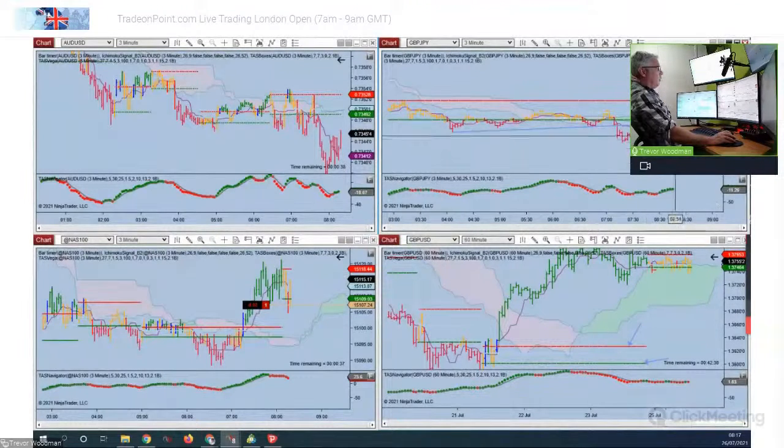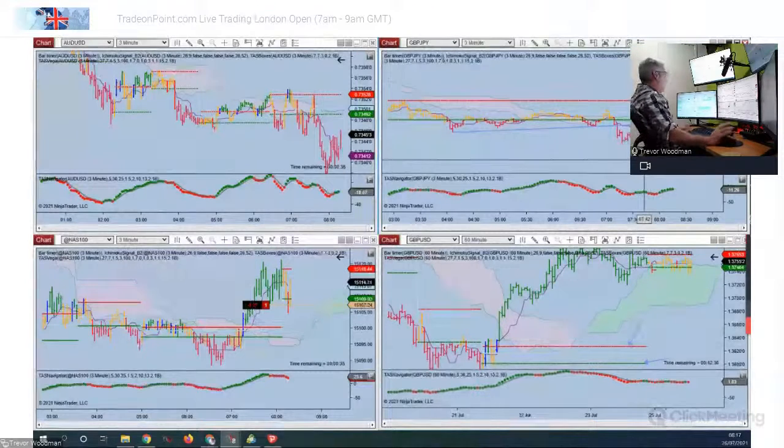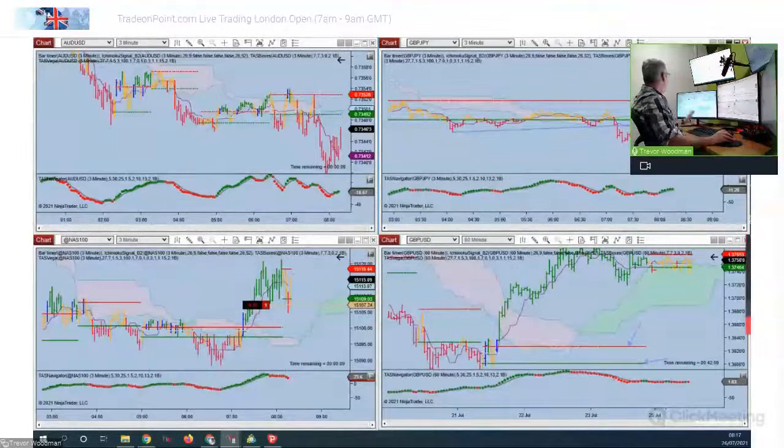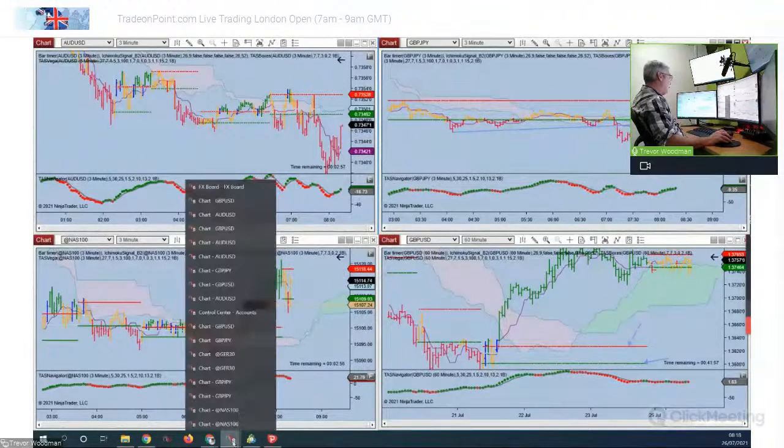I've just turned the chart trader off. I hate looking. I have my P&L on my other charts, but I'm not one to P&L watch, and it goes up and down, up and down, and it just plays with the nerves, I find. I'm sure you do it as well. You look, oh, I'm up $20, now I'm down $15, now I'm up $21, now I'm up $50, now I'm down, it just plays with your mind. So normally I have it on my other charts, out of my peripheral vision, and I prefer just to get my trade. I know where my entries are. I can see them. That's it. I set and forget.